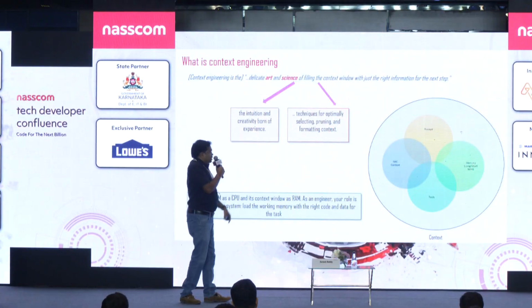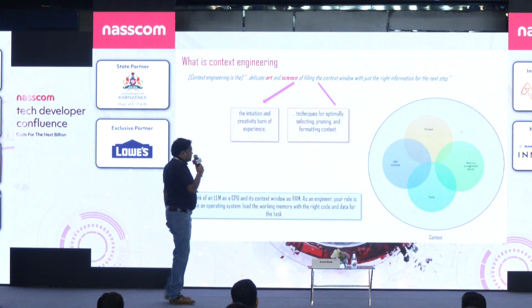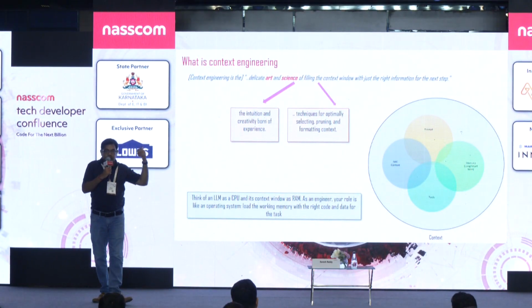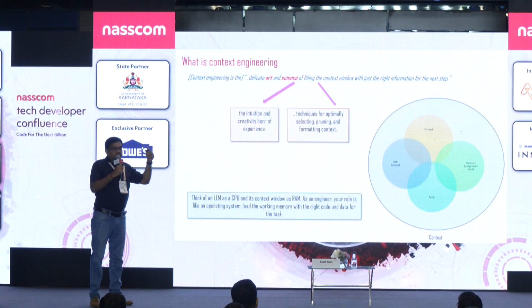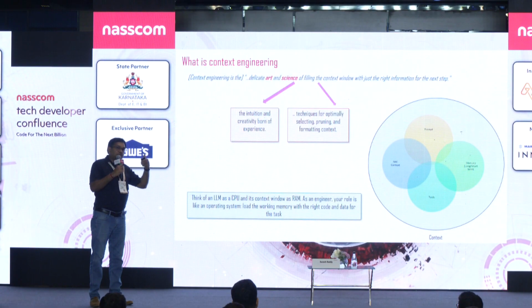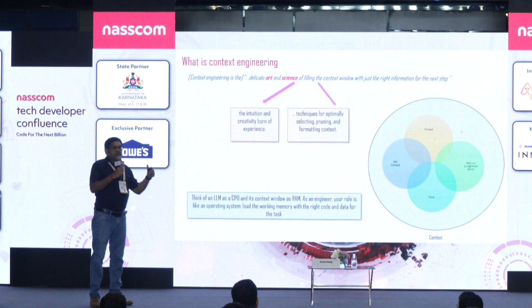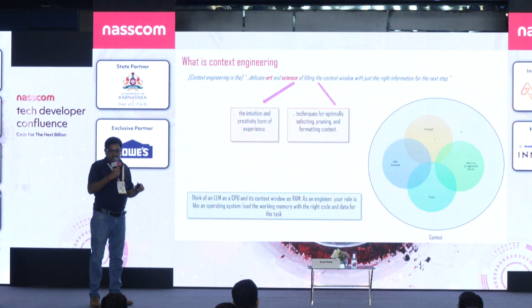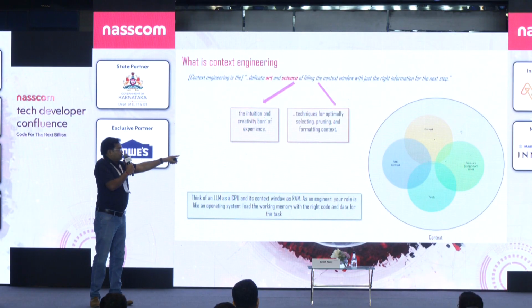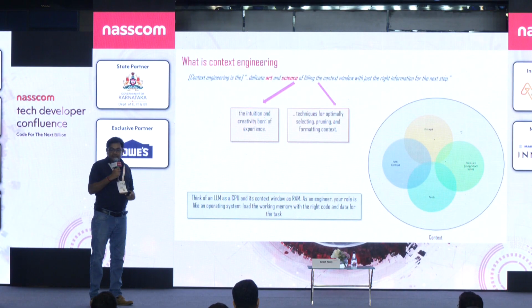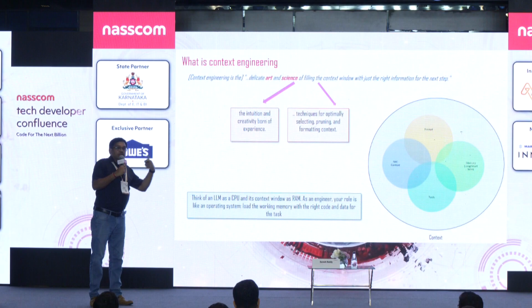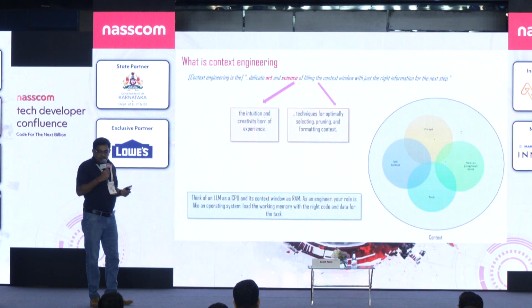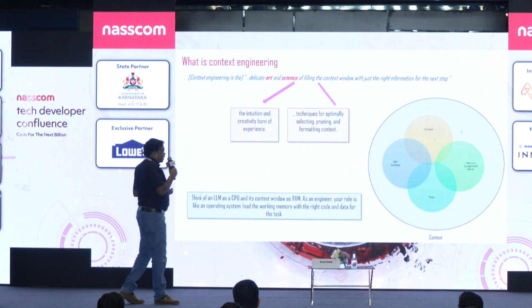And then let's look at the context. What context means in the context of agentic applications is going to be the prompt. So prompt engineering is no different from context engineering. In fact, prompt engineering is a subset of context engineering, because your prompt is also part of the overall context that goes to the model, right? And then any RAG context that you are retrieving from various other sources, the tools that you are giving to the model, and then there is a long-term memory and short-term memory.